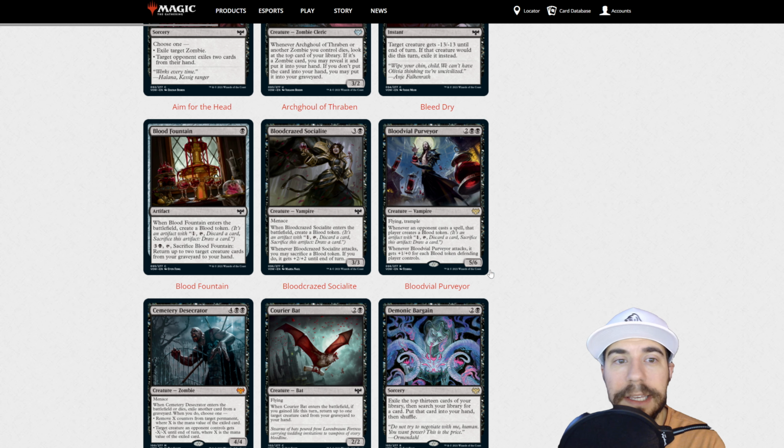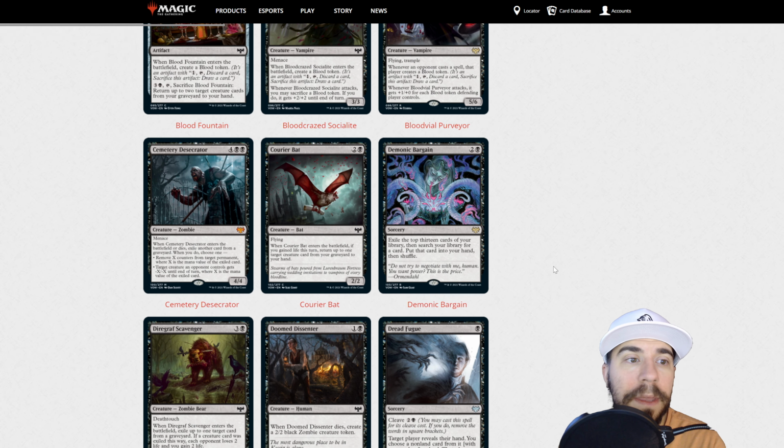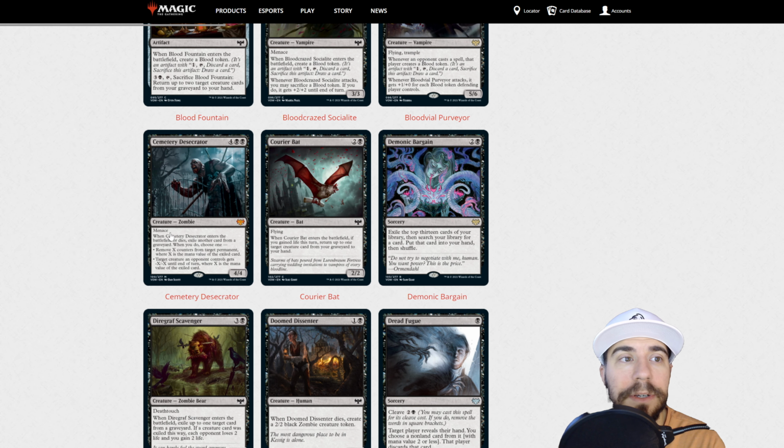Whenever this guy attacks, it gets +1/+0 for each blood token the defending player controls. Very, very powerful there. That could be a top-end card. That's a big, big hitter at the 4-drop slot. We got another zombie here with Cemetery Desecrator.